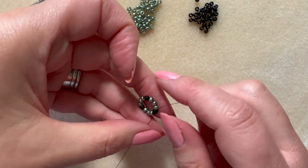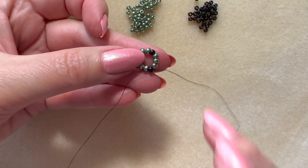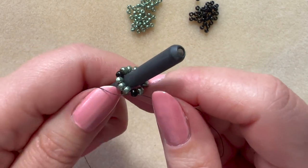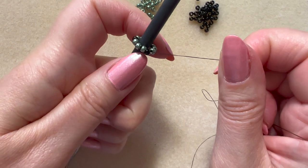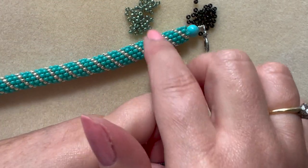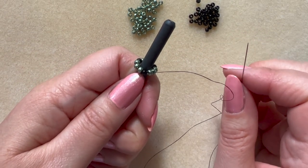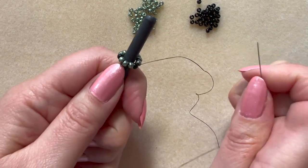So pulling my tail and working threads through, I've got my first little circle. Now we want to start getting the tube going. When we start bead weaving there's very little to hold onto and you can get finger-tied. So if you've got a mandrel, pencil, or pen it certainly makes your life a lot easier. I'm just going to slip that on there. I'm holding the tail and the mandrel in my left hand, leaving my dominant hand ready to bead. Now, to get that beautiful spiral, the trick is: the bead you're going to pick up is the colour that your thread is exiting from. Peyote stitch — pick up a bead, skip a bead, pass through a bead. If you need a refresher, click through the description for links to my previous demos.